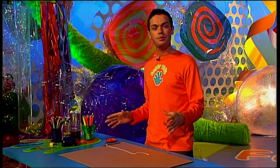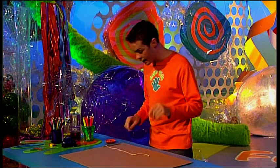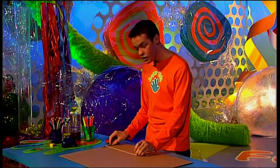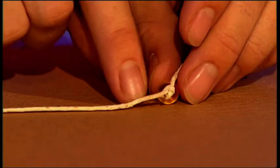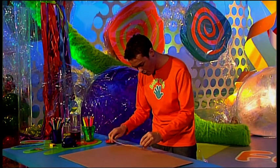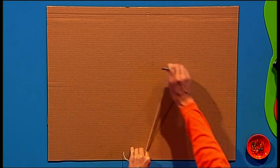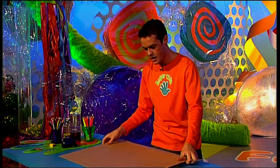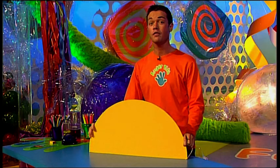Now for the backboard you need a large bit of cardboard and you need to get a perfect semicircle. Here's a cool way of getting it — use a piece of string. Tie a pencil to one end and measure about half the width of your cardboard. Tie a knot to the other end and through that put a drawing pin, stick it into the cardboard and draw a perfect semicircle. Then cut this out and paint it any colour you want — we've gone for yellow.